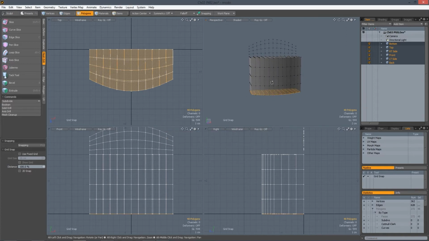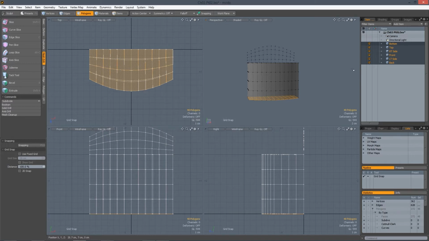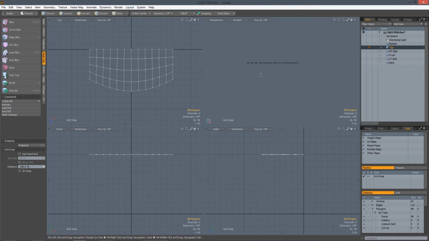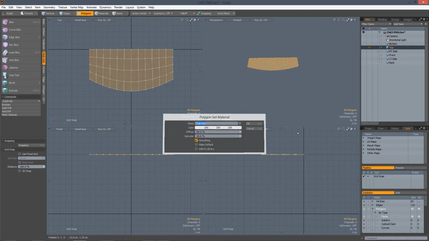And now we can create the materials ahead of time as well. The reason being is that not only will we have materials already set up for us, but also sometimes selection sets, when you add geometry, can go a little haywire and cause trouble. But material groups generally don't do that. So we'll start assigning them now. And we'll call this bottom matte. And we'll do the top. We'll call this one top matte.